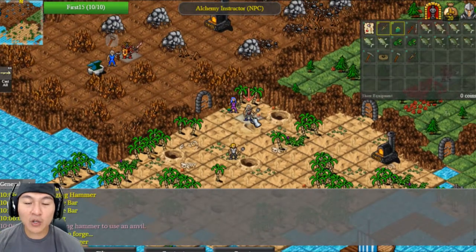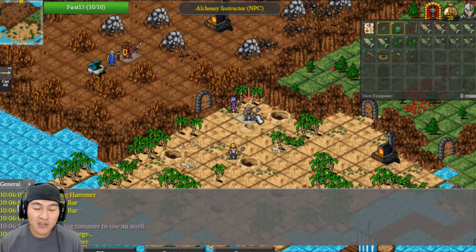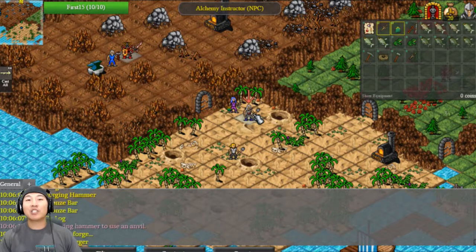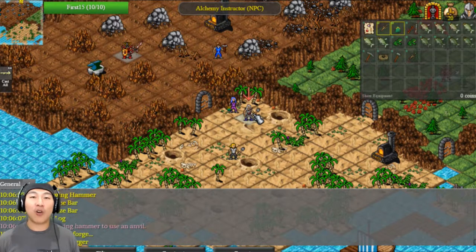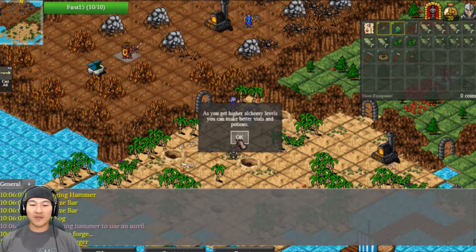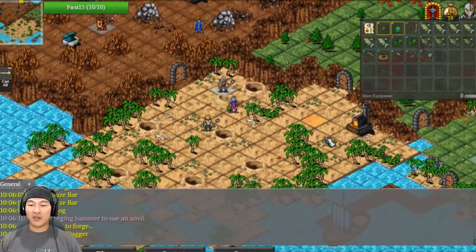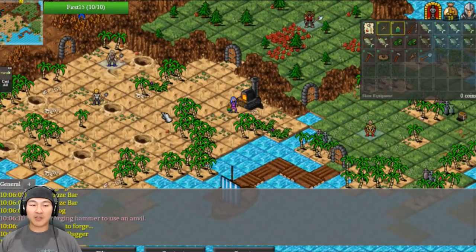Alchemy. Yo, they're gonna teach me alchemy, guys. Oh my gosh. They're teaching me fishing, harvesting, mining, foraging, guild skills, iron working. I mean, this game, guys, is all about the grind. Now they want to teach me alchemy. Click on the thing and it gives me a vial. That's cool. But I probably gotta dig up some stuff first.